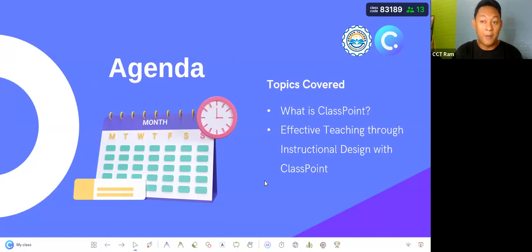So we'll reintroduce and introduce Classpoint and effective teaching through instructional design with Classpoint. So paano mo siya maipapasok sa inyong instructional design, no, as an educational tool ang Classpoint. So that's my key points for today's session.